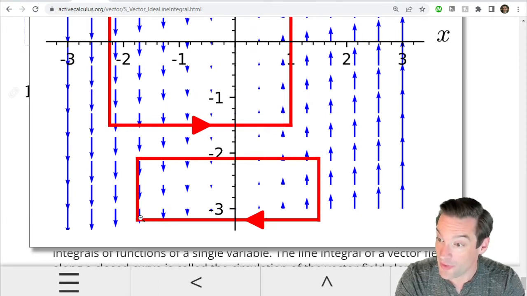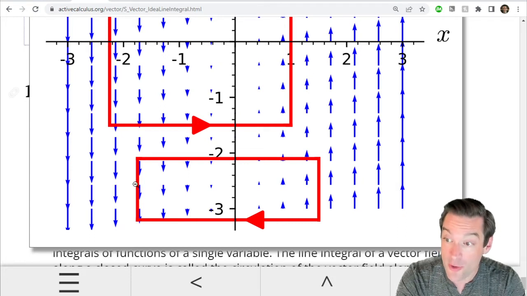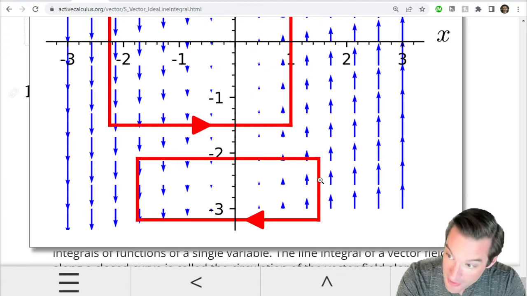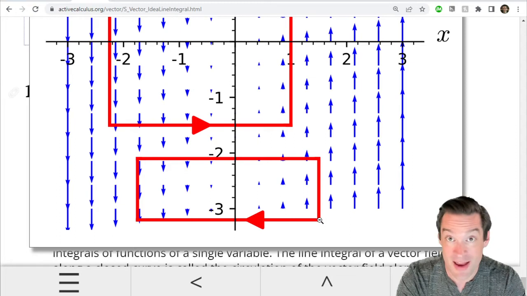And so as I move around this rectangle, starting from, let's say, the southwest corner again, I'm going to start by going north, and that's going to give me a negative contribution because I'm going anti-parallel to the vector field. Then as I go along the north side up here, I'm perpendicular to the field, so there's zero contribution to circulation. And then as I go down the east side in a southerly fashion, I'm going to get a negative contribution because once again I'm anti-parallel to the vector field, and then I'm zero because I'm perpendicular to the vector field again. So negative, 0, negative, 0. And that's going to add up to a negative circulation around this curve.